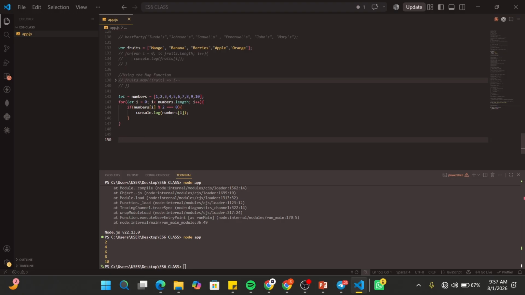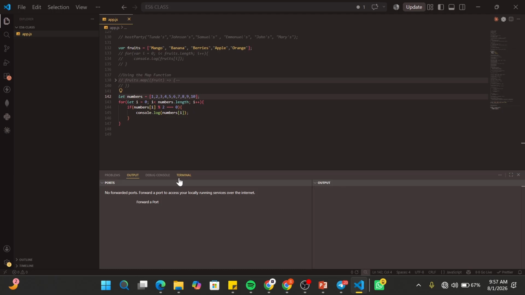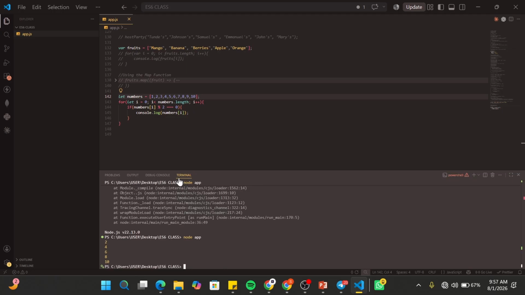First of all, we'll pick out where we want to filter. See what I did? I said let's equal to numbers. Let me get rid of that. That was a mistake. Okay, sorry about that. So now we'll be using the filter to pick out the even numbers from this numbers array. It's very, very simple.